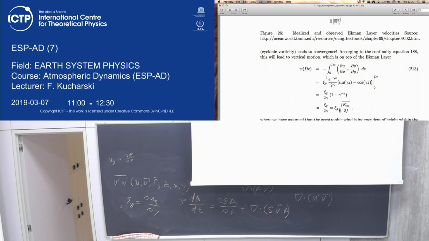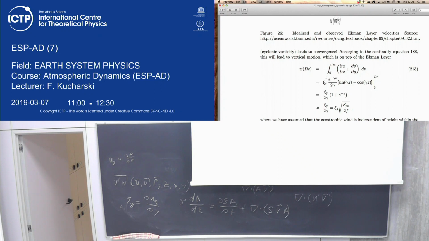So we integrate the divergence. We have the horizontal divergence precondition. If we integrate that from zero to the depth of the boundary layer, we can evaluate the vertical velocity at the height of the boundary layer, assuming that it's 0 at the bottom, which is, of course, a valid assumption, a proper boundary condition. If we do this, very easy to integrate, we get to this expression here.